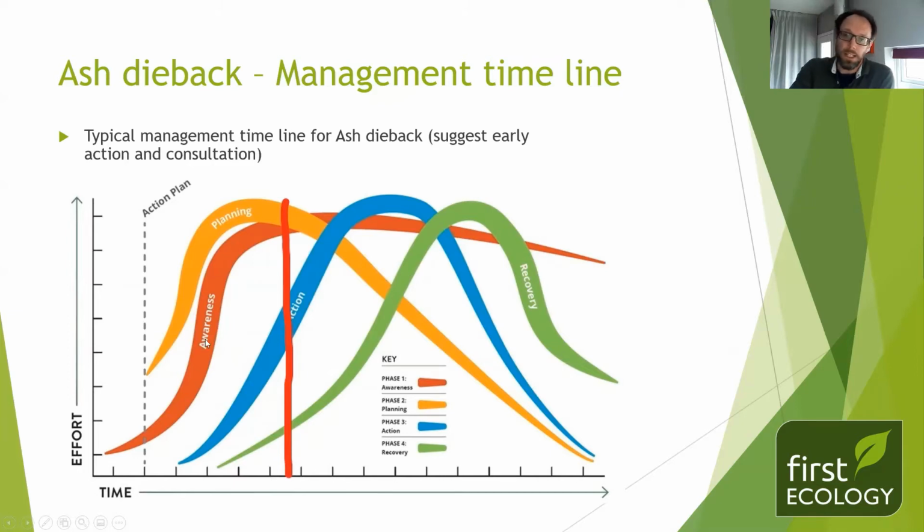Now you'll see that there's a red line here called awareness. That awareness is both within the organisation and outside the organisation in the community, and that includes all of you. We all need to be aware of what the impacts of ash dieback are and why we might be doing works. It's obviously not going to be something that we would want to do, but it is necessary. And knowing that we are deep in the action part of this process, we obviously need to accelerate our efforts to make everybody aware. So as part of that, obviously this is a talk, but I will also be happy to answer questions afterwards, just so that we can clarify and manage any conception of how this might play out.